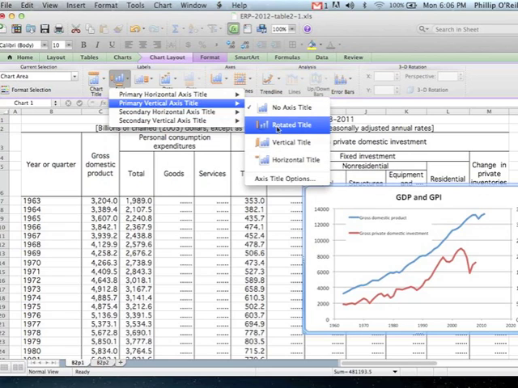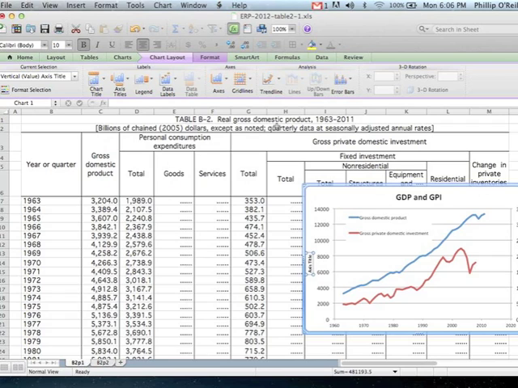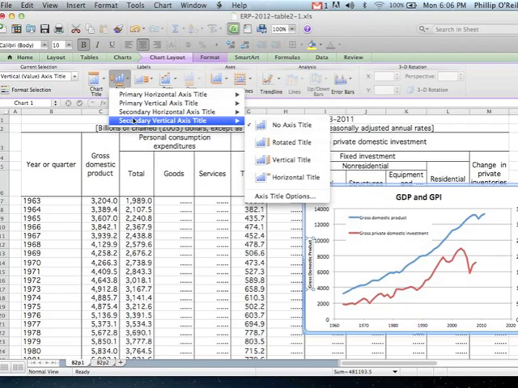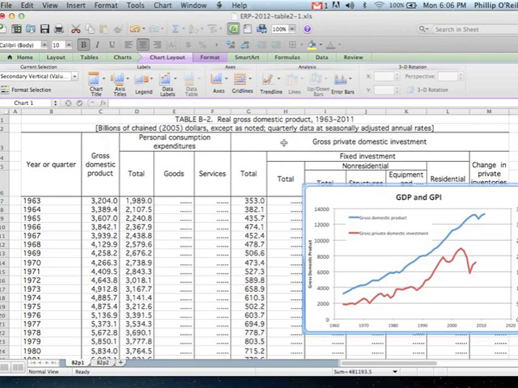I need to title my axes so they tell the reader which axes to use to read which data series. So I type in gross domestic product on the left axis. I go over and insert a secondary vertical title for the right axis and type in gross private investment.